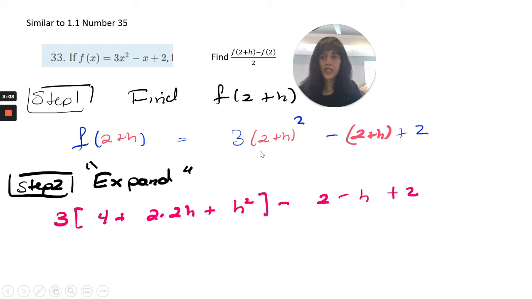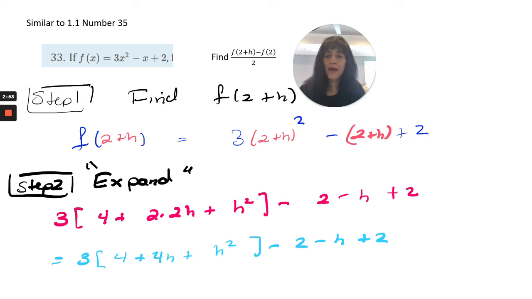Now this part you can say quickly. Square this, double this times that, square that. So that's what I get here. All right, then I multiply, so this is where I'm at. Now I'm going to multiply the 3 in. Oh, I multiply these 2 and 2. And then I multiply the 3 inside, so I get 12 plus 12h plus 3h squared. Minus 2 minus h plus 2 goes along for the ride. Those two cancel, and they're gone. And those two can be combined as 11h. So combine like terms, clean it up basically.